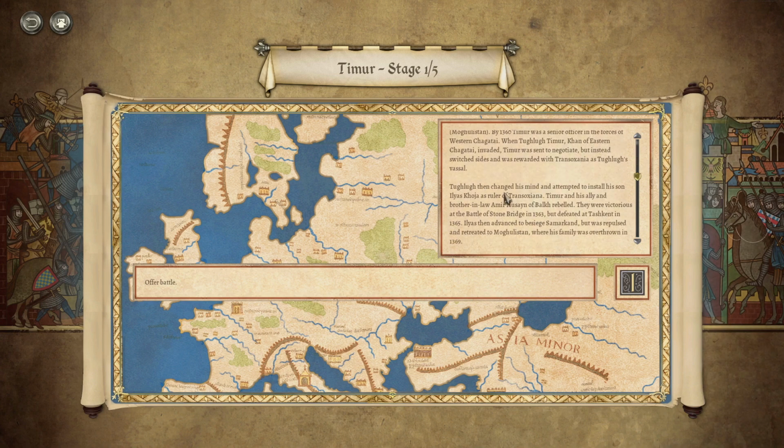Tughlaq then changed his mind and attempted to install his son Ilyas Khoja as ruler of Transoxania. Timur and his ally and brother-in-law Amir of Balkh rebelled. They were victorious at the Battle of Stone Bridge in 1363.